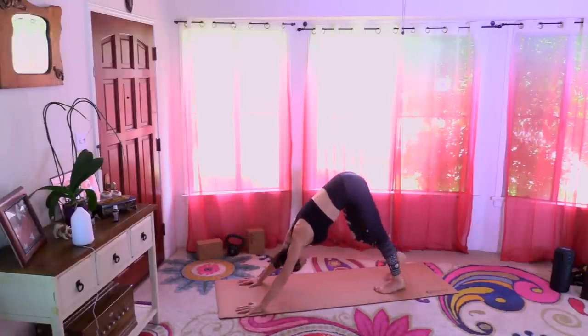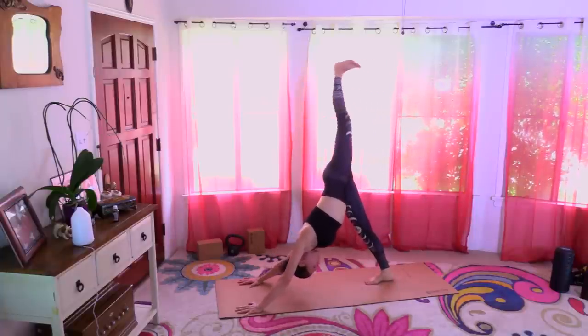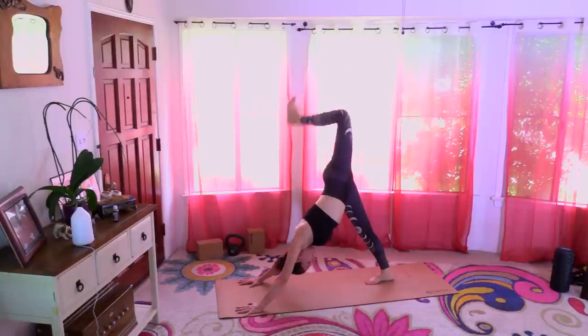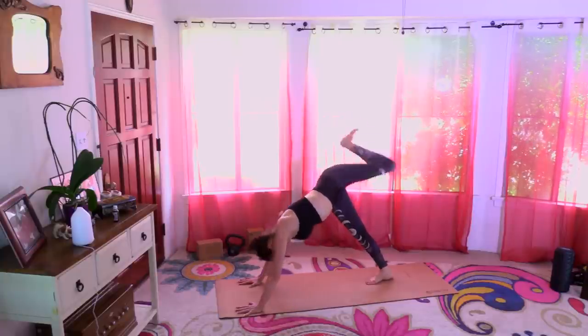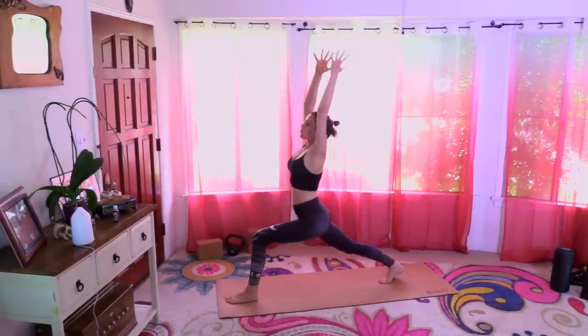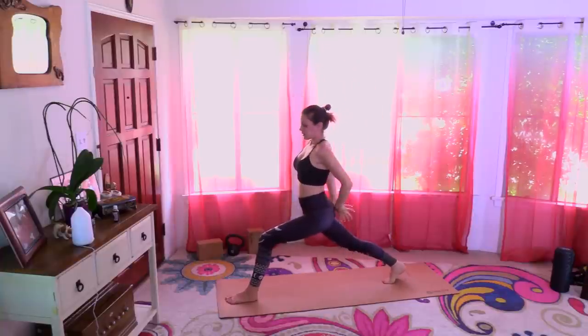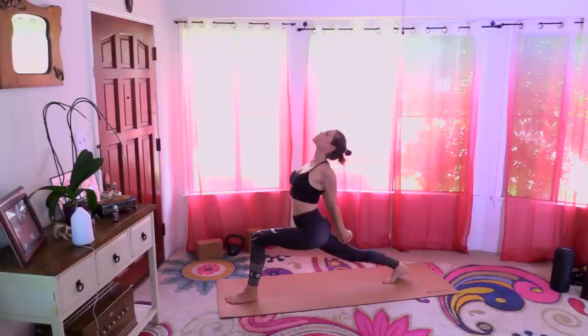And opposite side, down dog. Left leg comes up, open the left hip on top of the right, bend the knee. Breathe, shoulders away from the ears, hands planted firmly into your mat. Step it through, high lunge. Interlacing the fingers, reversing the clasp here behind you, open the chest, look up.